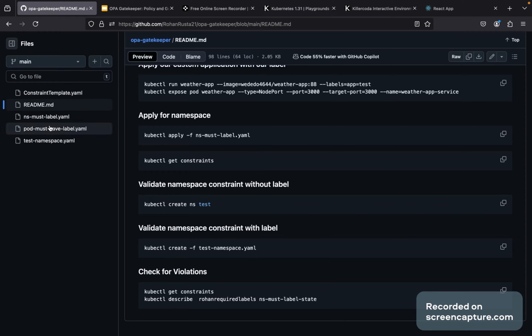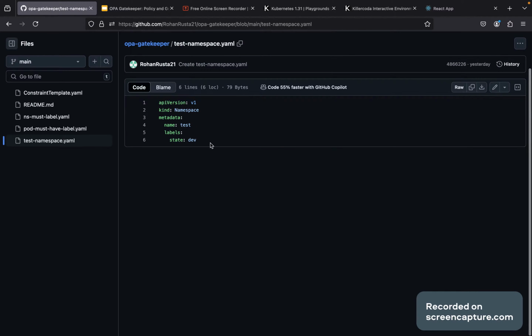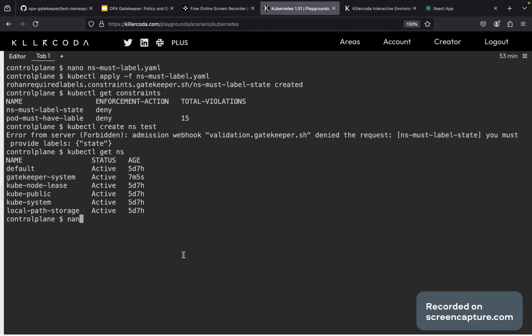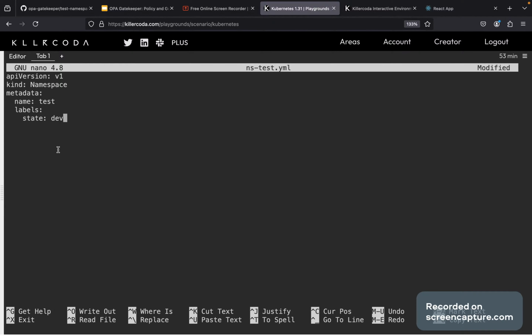So to create the test namespace, I will just write this YAML manifest file, ns test.yaml, and this is a simple manifest file where I'm creating a test namespace, and I am attaching labels, which is state, and I'm giving value as dev.